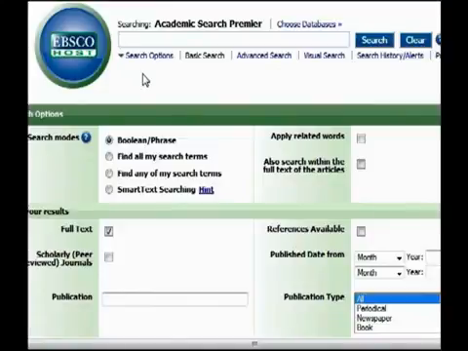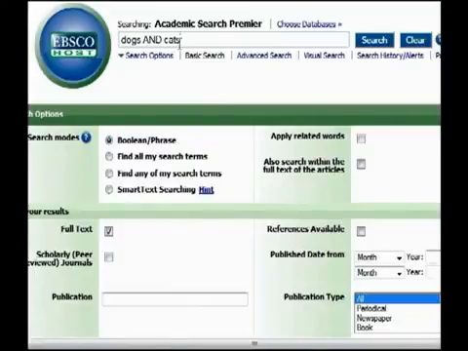To do an and search, what you would do is put in your first search term the word and in capital letters, and then your second search term. When you do an and search, what you're doing is looking for both of those terms in one of three places. It will look at the titles of the article, the subjects of the article, and the authors. If both of those terms show up in one of those three places, then it's going to be in your result list.